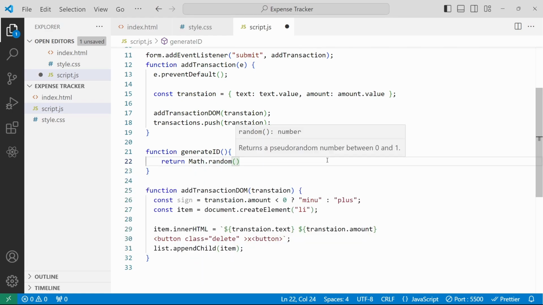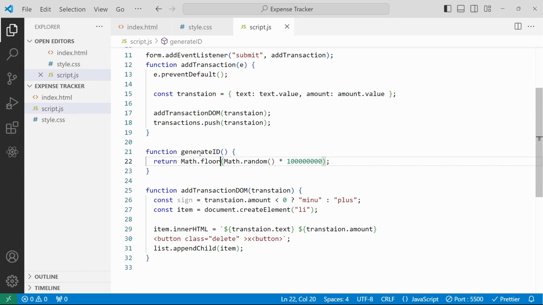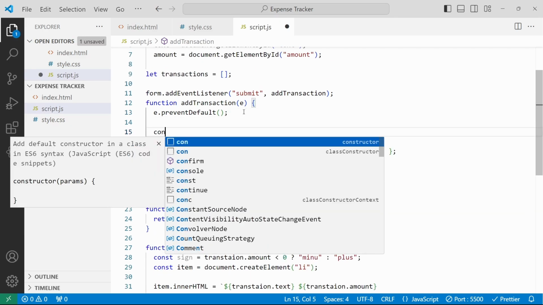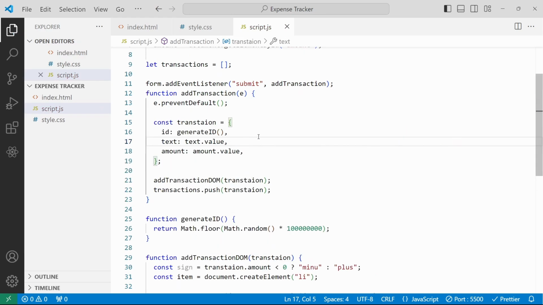If you're not aware of this math.random, we have discussed it more in our playlist, and we can calculate this with the help of 10 lakh, and then I will set this with math.floor. So this will round off the value. Now I will check what this generate ID will return inside this console.log, or else I can directly add this generate ID into the list with the help of the ID generate ID function.